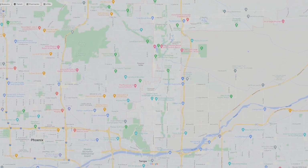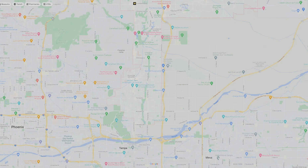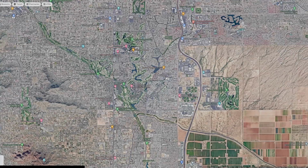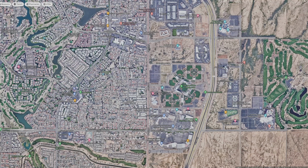Now, moving back, as you can see, as we mentioned before, it is very long. Starting from the bottom, you have Old Town Scottsdale along with the Greenbelt. Moving up a little bit, you come right here, which is the McCormick Ranch community, and next to it you also have the Talking Stick Golf Club and the casino, as well as the water park. But those are just outside the border of Scottsdale. The border is right along Pima Road here, just to the west of the 101, so just outside of it. But it is still a fantastic place that's right adjacent to Scottsdale.